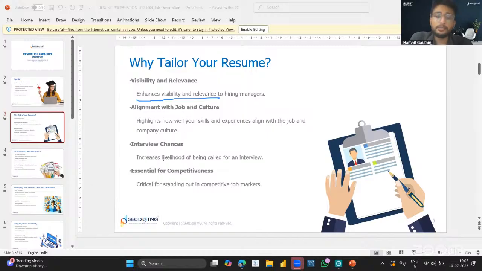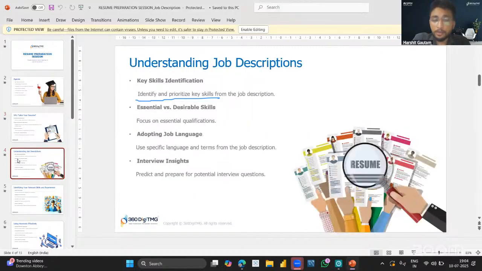And again, when you apply for a job role, there will be multiple participants along with you applying for the same designation, same job role. So standing out is very important. Among 100 or 1,000 people applying for the same job, you'll have to stand out. You will have to have something special in you, that dash of knowledge.